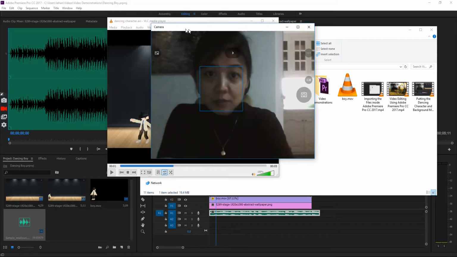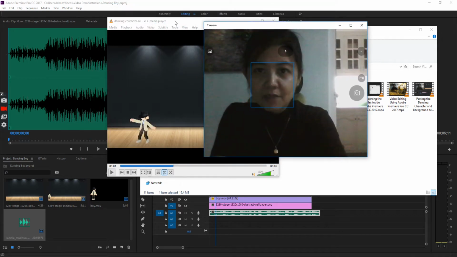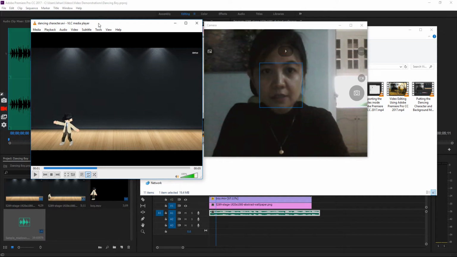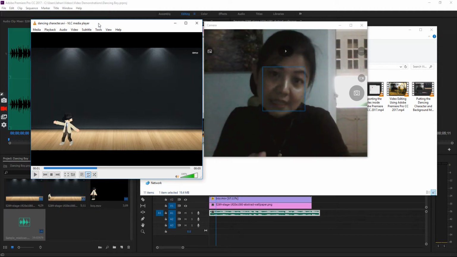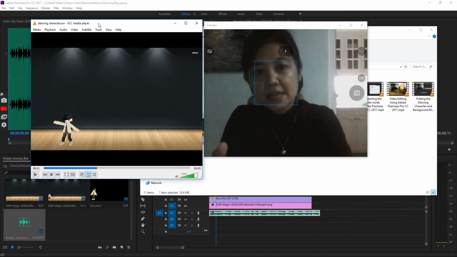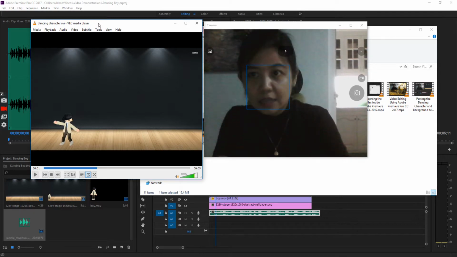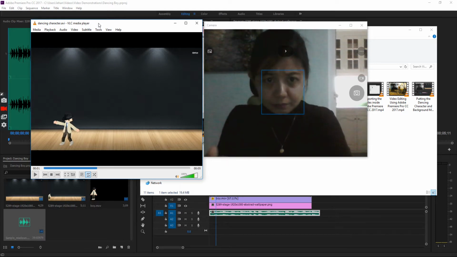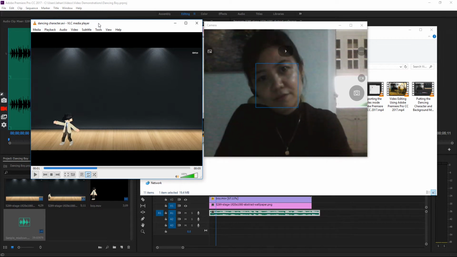If you want to have a longer AVI file of our dancing character, then you have to add more dance moves on our character, so you can create more movements using Adobe Creative Cloud 2017, and then you can actually arrange the sequence of the dance moves of our character in the Adobe Premiere Pro Creative Cloud 2017, so that you can have a longer video or AVI file of our dancing character.